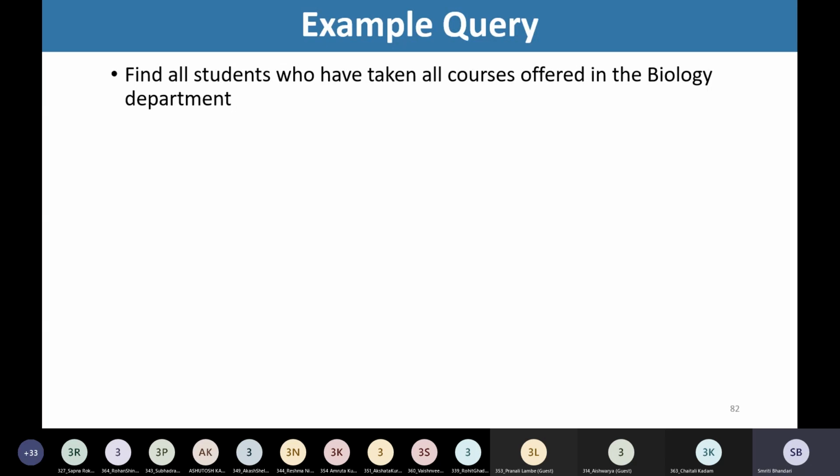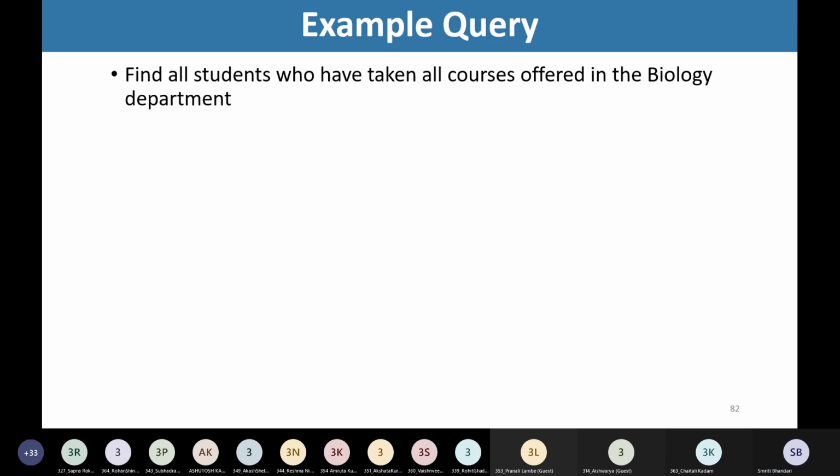So what we want is to find out the students who have opted for all courses offered in the biology department.